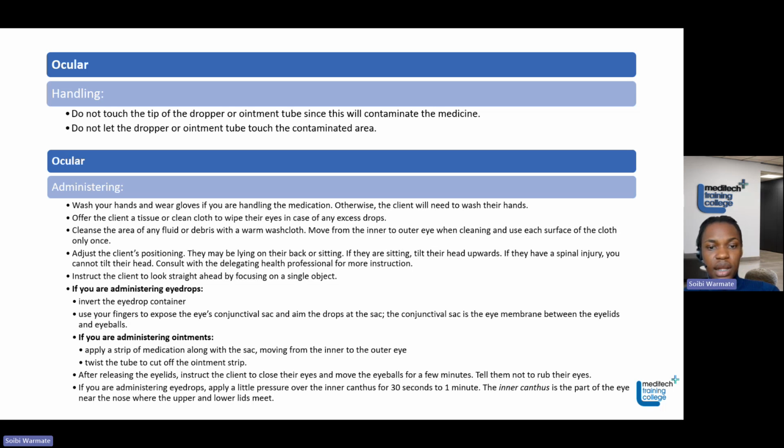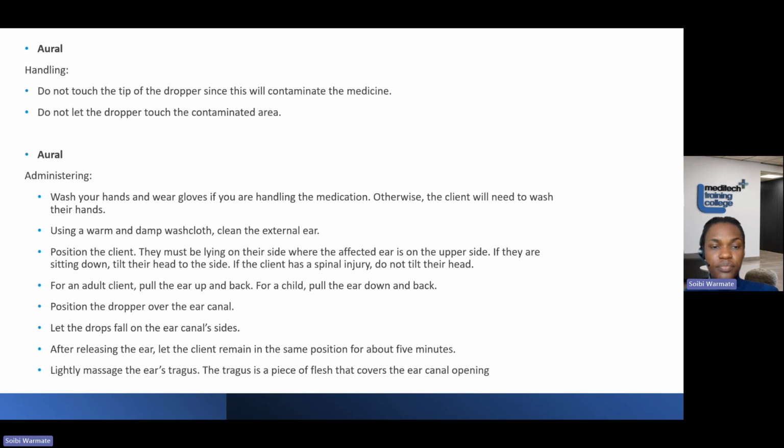After releasing the eyelid, instruct the client to close their eyes and move their eyeballs for a few minutes. Tell them not to rub their eyes. If you're administering eye drops, apply a little pressure under the inner canthus for 30 minutes, just to allow the medication to go into the eyes.